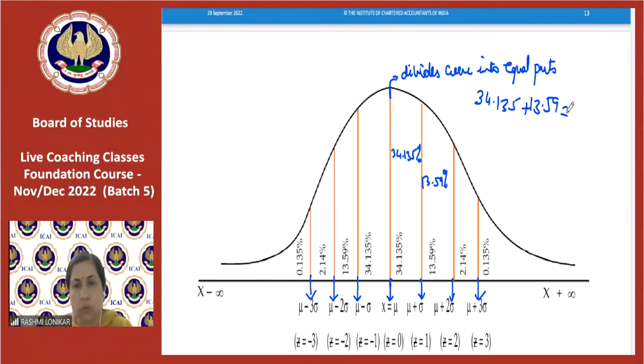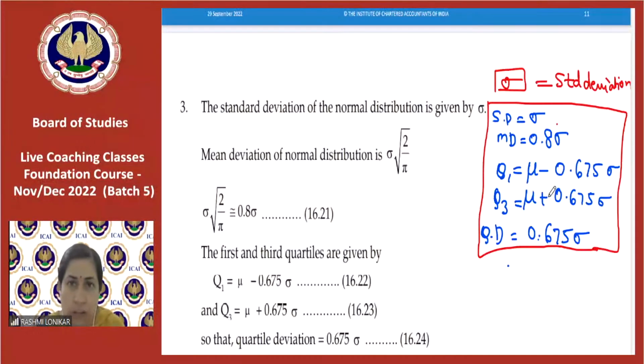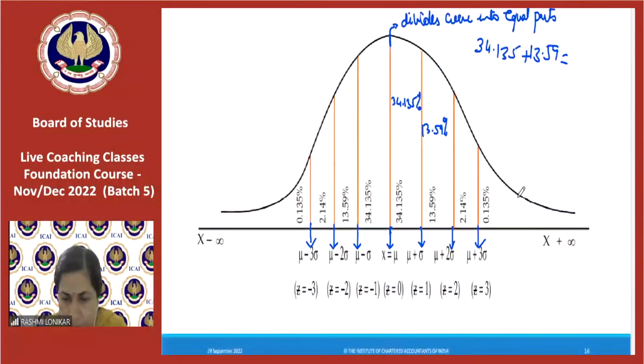So then you don't have to worry about how these formulas have come. For that, if you are very interested, you can refer to any statistics book. You will find out how these formulas were generated. Diksha, it is a formula. That's what I'm saying. These are formulas that you have to use as such. Okay, don't have to worry about where it came from. Just use this. Yes, Lakshita, on the left all are negative and on the right all are positive. Okay.